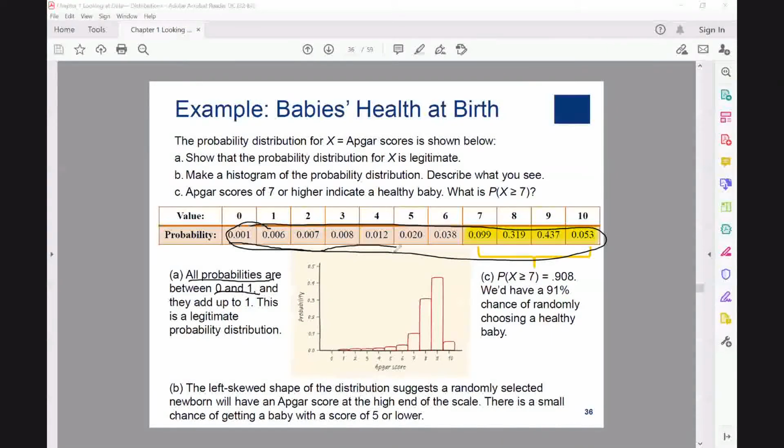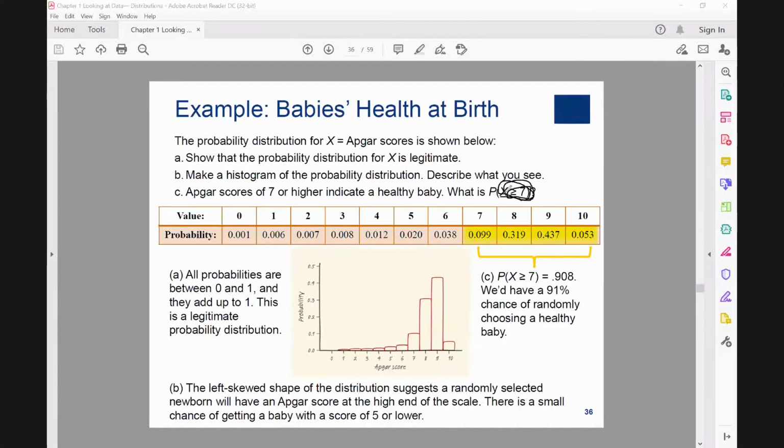After that, we can draw the histogram without any problem. This is the first variable and this is the second one. Then we draw the variable on the X-axis, moving between 0 and 10, and we try to draw the histogram, which was done in the introduction. Then the last question is: what is P of X more than 7? What about this probability?